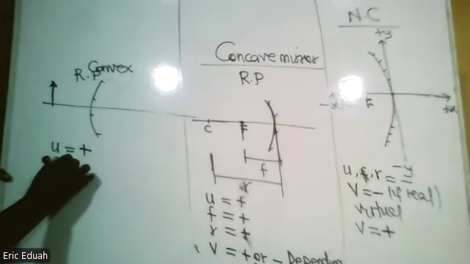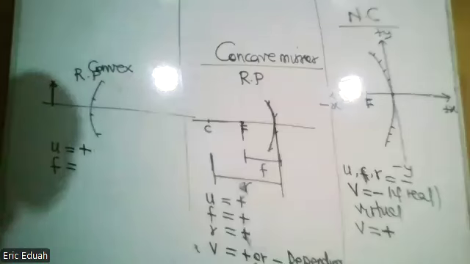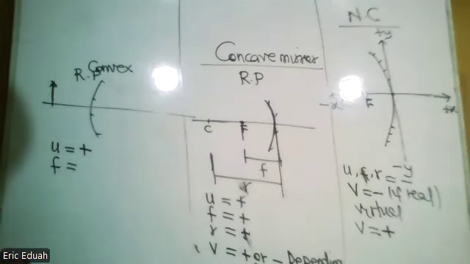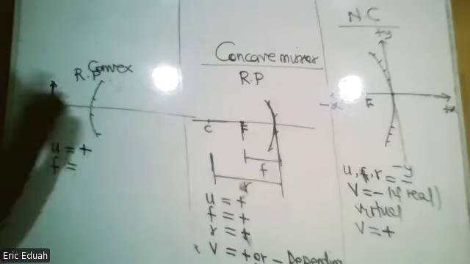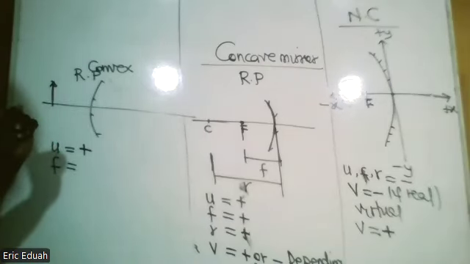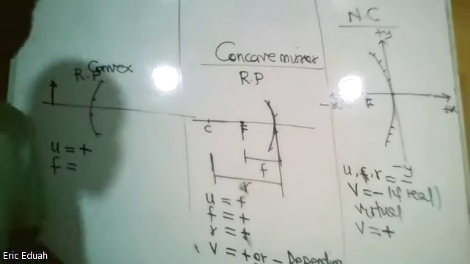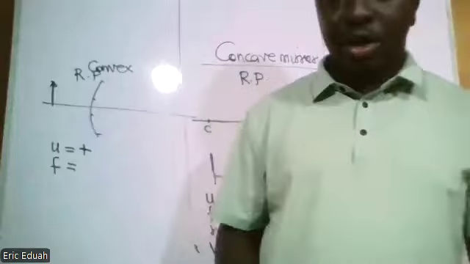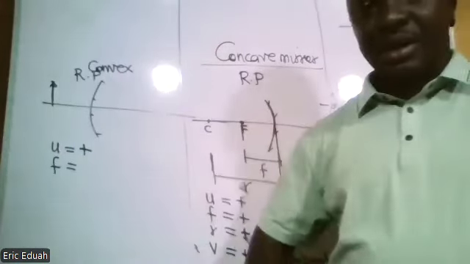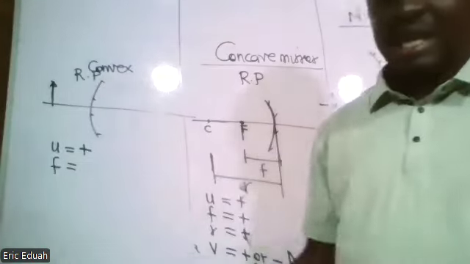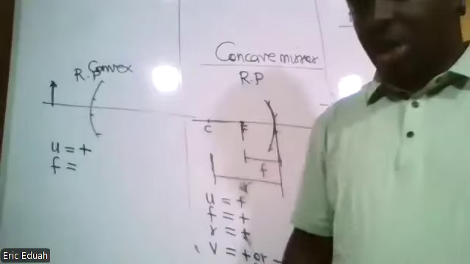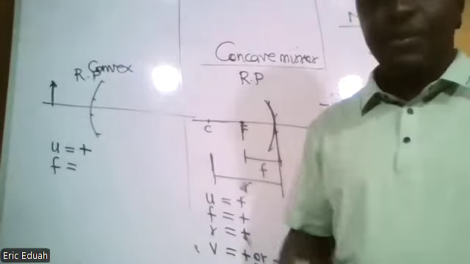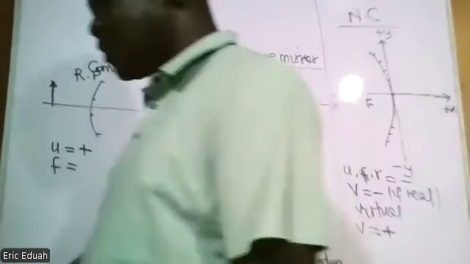What about F? Would F be positive or negative? Gabby, your hand is up. Yes, does it mean that no matter where the object is, since it's a real object, it will always be positive? Yeah, for the RP convention. And don't forget, the object is always placed in front of the mirror, because when you place the object behind the mirror, there wouldn't be any image formed, since that side is coated. So because the object is always real, for RP you would be positive.